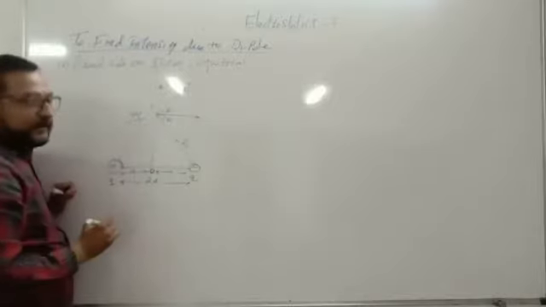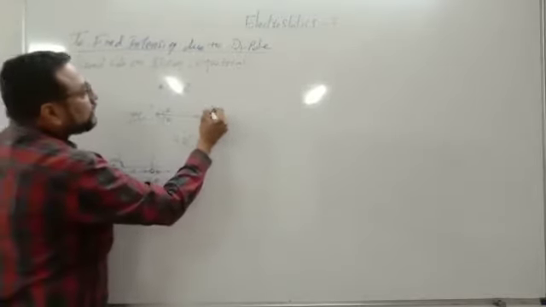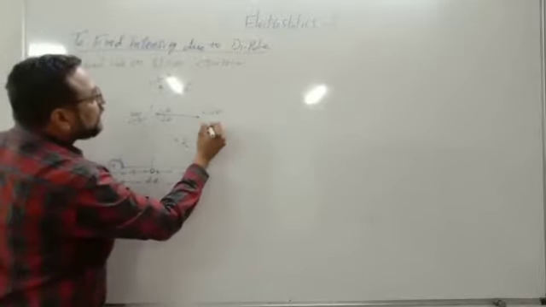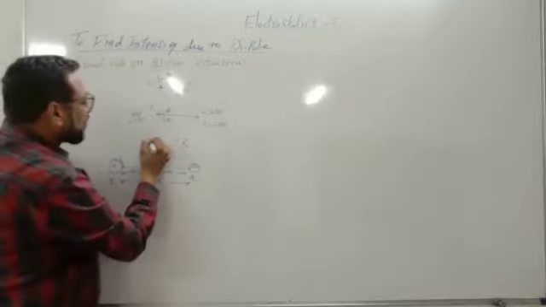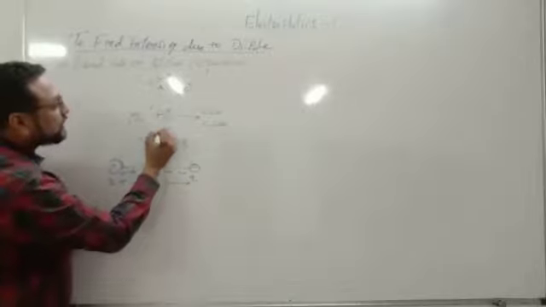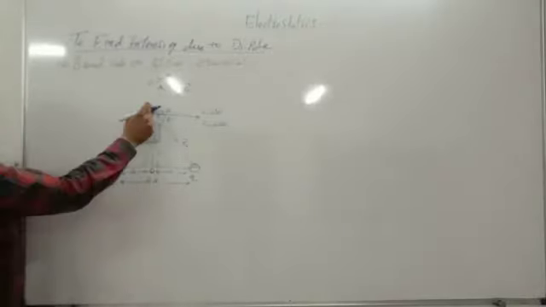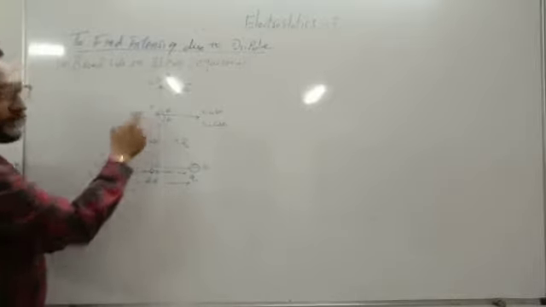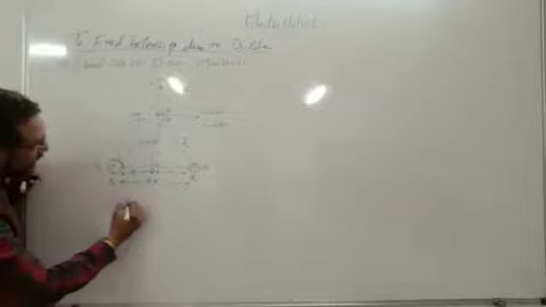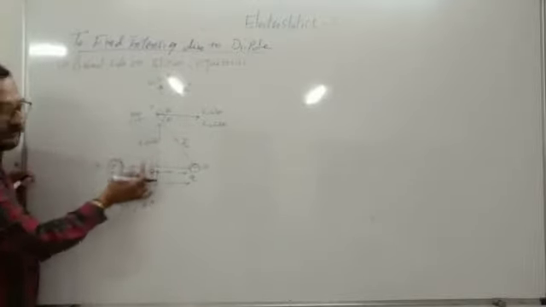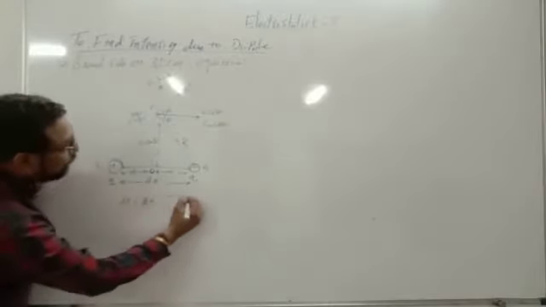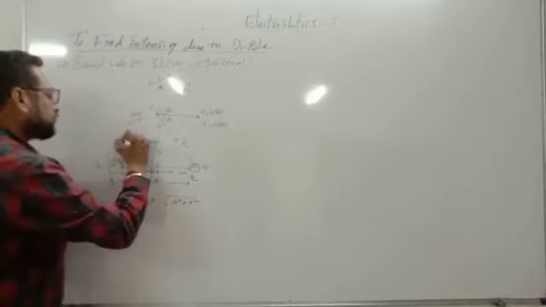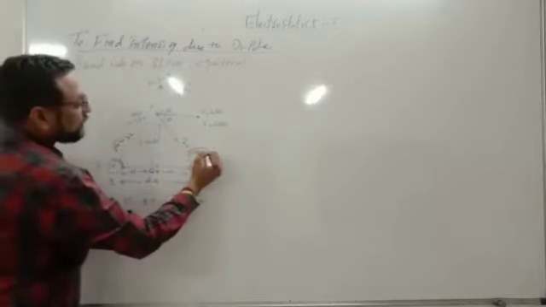Then the components are E1 cos theta and E1 sin theta, same for E2 cos theta and E2 sin theta. The O to P distance we are using is R. What is the distance AP or BP? By Pythagoras theorem, AP or BP is equal to the square root of A squared plus R squared, because this line passes from its middle.